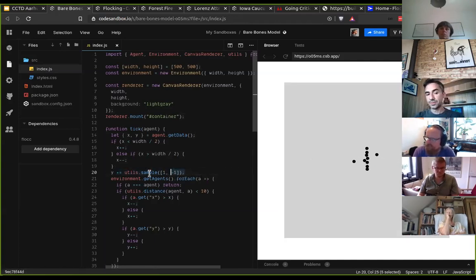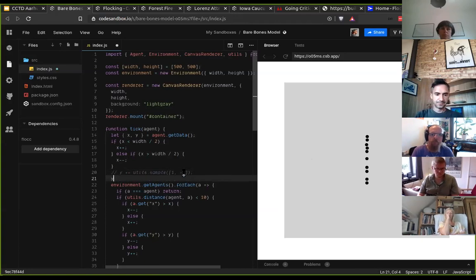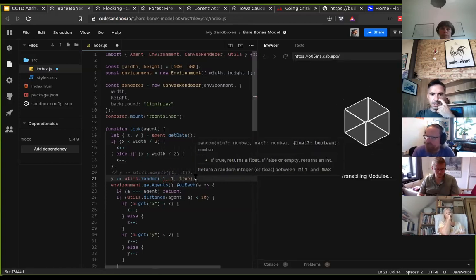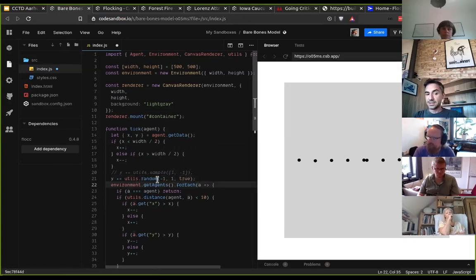One other way of implementing this type of random noise would be to use some sort of distribution. So I'm using discrete integer values here of either 1 or -1, but I could also write utils random -1 1 true, and this looks relatively similar, but now we're using decimal point, floating point values.